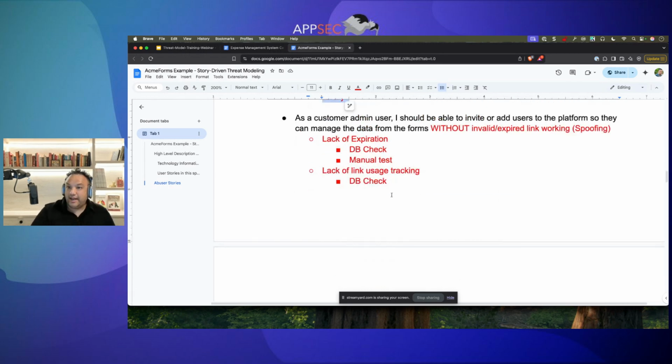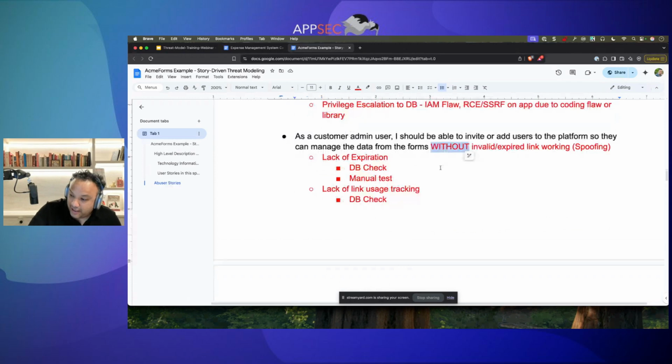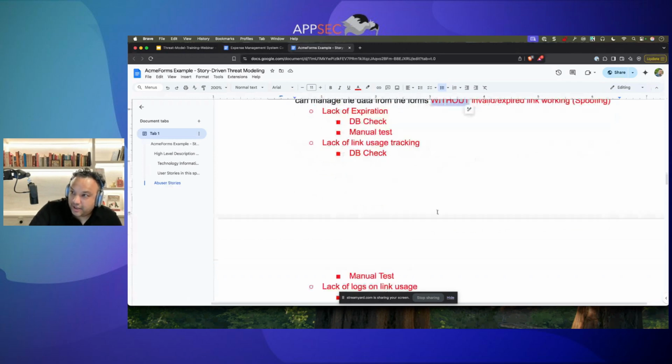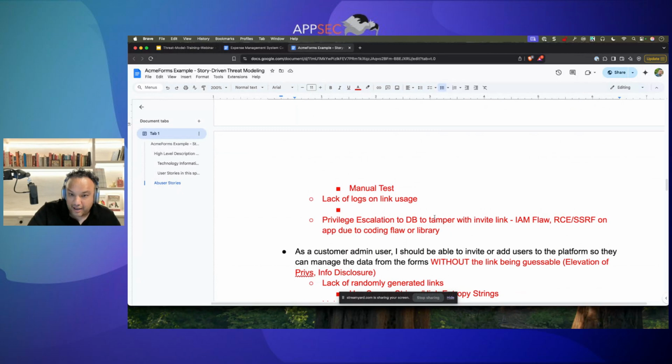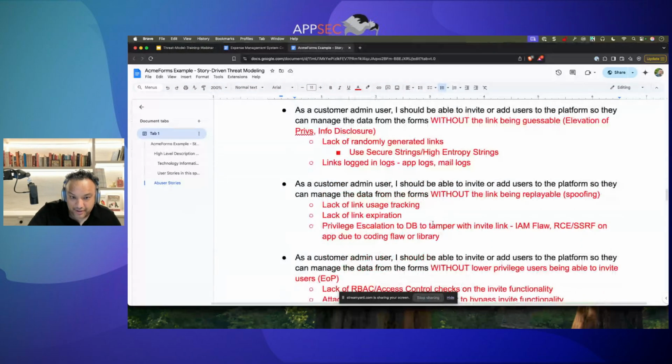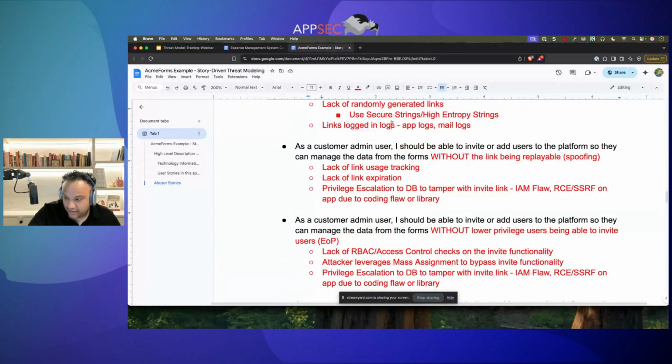So the idea here is by capturing the area of concern, which is your abuser story, you are able to leverage that to create a much more specific set of threat scenarios for that story, specific to that abuse case or abuser story. And based off of that, you come up with threat scenarios, and you essentially have your developers just make sure that these things are addressed as part of that sprint as security attributes in that sprint.